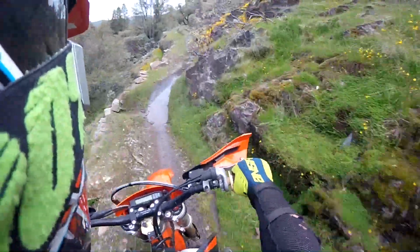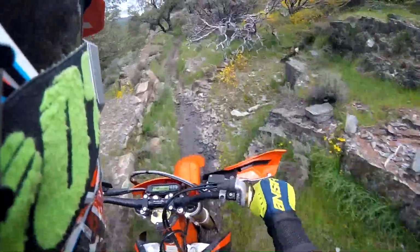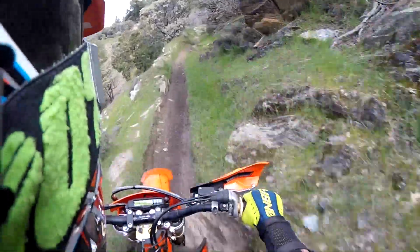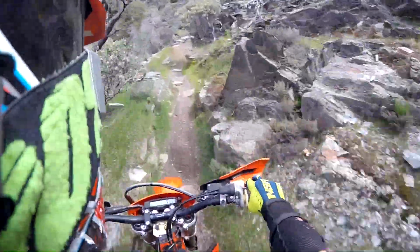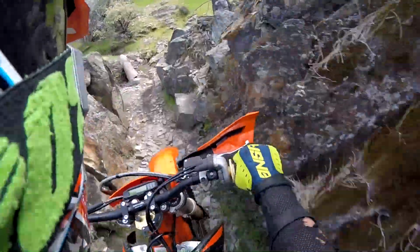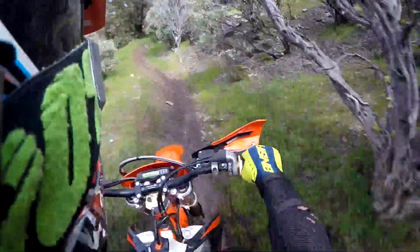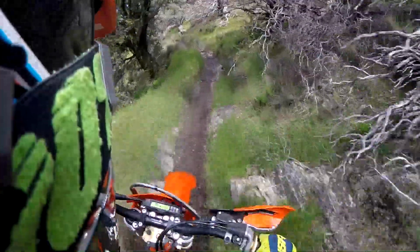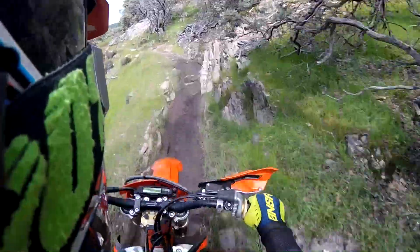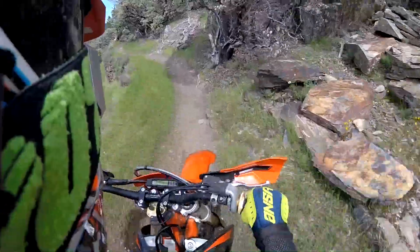So this is the beginning of the area where you've got to watch your toes and your hands as you're winding through these rocks. They clearly just made the flume out of existing rock and cut it out. So that's the trail. Some of these channels are pretty narrow, and the bike just barely fits in there. But you get a rhythm and go through it, and just keep the front wheel real active, and don't be afraid to turn it, because you can end up with your boot caught up on something.